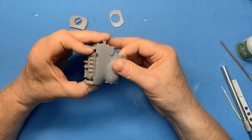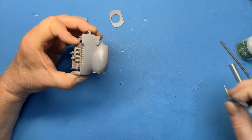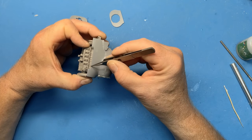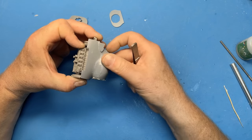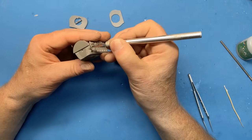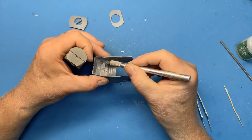Obviously the spinner goes on the front. The correct height for this is when you line up the exhaust manifolds here with the top of the opening in the cowling at this point. And it needs to be level, obviously. The trimming that I've had to do is here, so I've just chamfered this edge so that it fits into the curvature at the front of the cowling here.